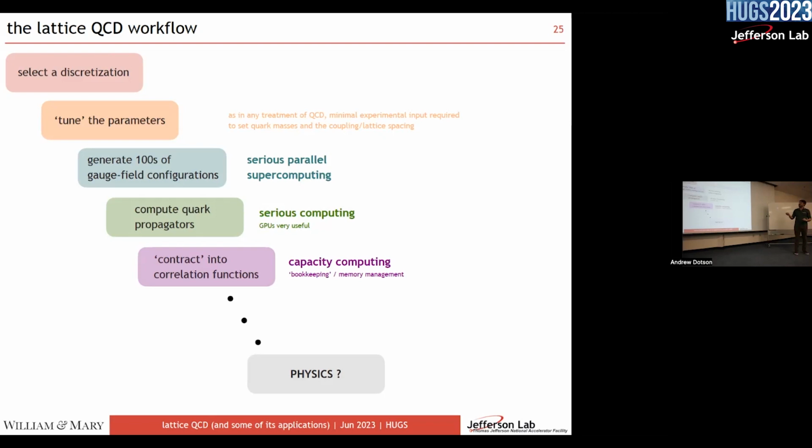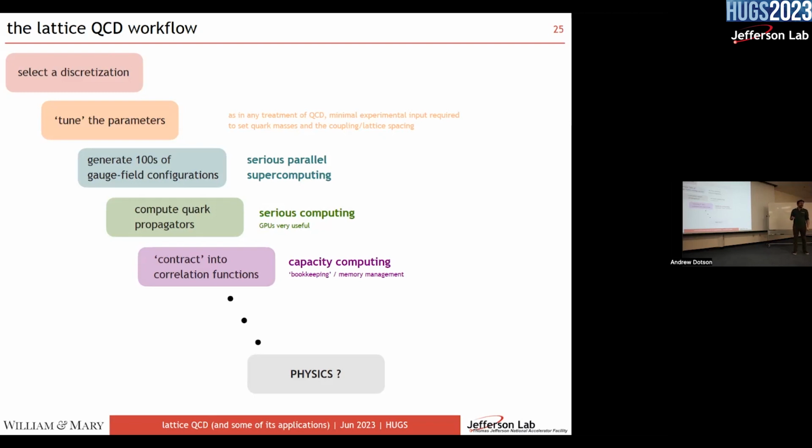And in one of the great ironies, you spend enormous amounts of supercomputing time to produce these tiny files, right? Because the actual number of numbers needed to describe a gauge field configuration is really pathetically small. So you save those to disk. And because they cost so much to generate, you also put them on a tape, and you get that tape pulled out and put somewhere safe, because for sure you don't want to have to generate them again. But you've got them. Then you get these M inverses, right?